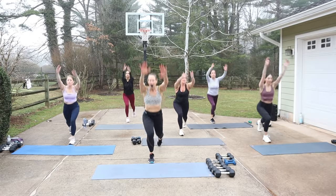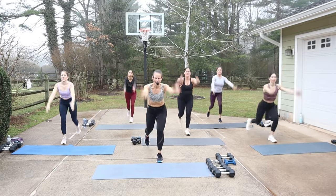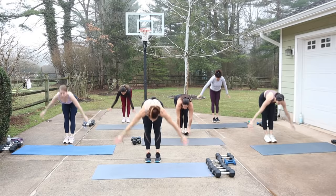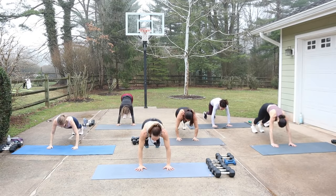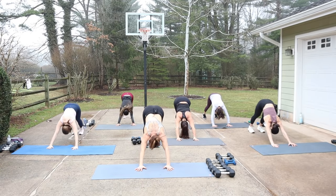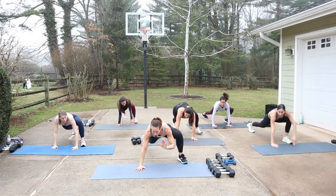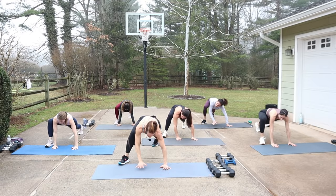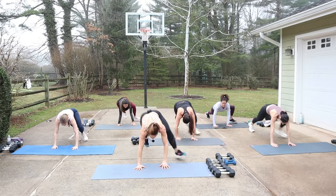Four more. Then we're gonna do a little sun salutation and come into a down dog. Fan up, reach up, dive, half lift. Step back into your plank. Hips up, down dog. Lower down. Do it again. Runner's lunges — right foot to the right hand, hold it, two drops in the hips. Then plank and switch. We're gonna get them dirty. It's a little wet out here today, but it's a beautiful day.